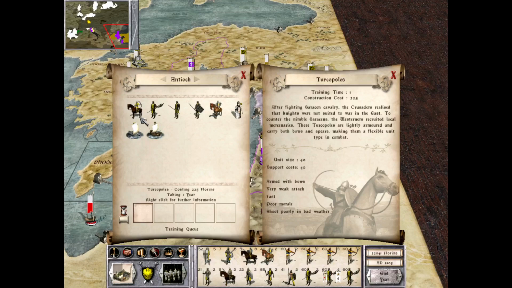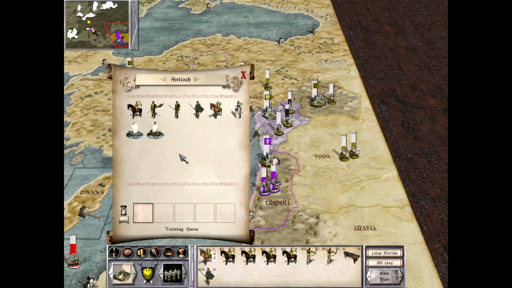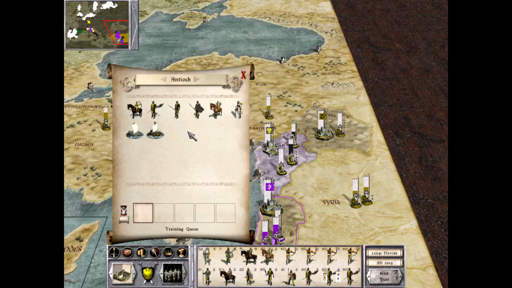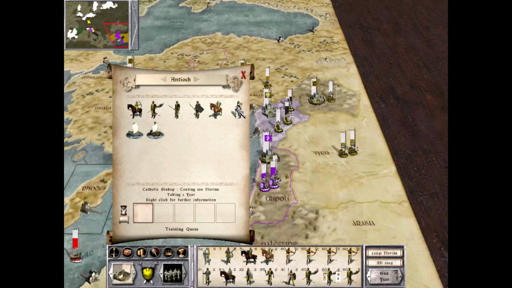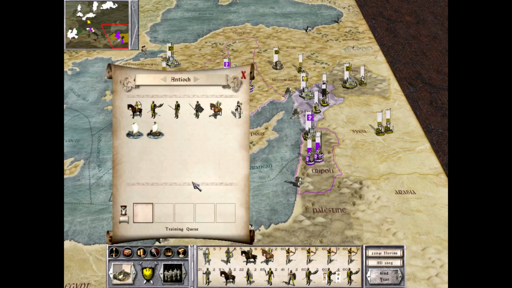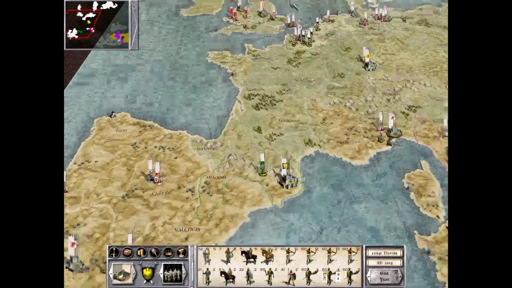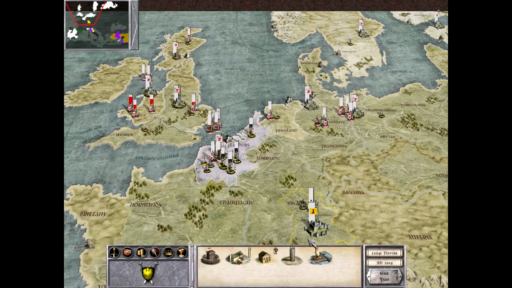225 is kind of high. And we've got 2 mounted crossbows total. And we've got 4 Turcopoles. We're going to have one more season until we get the ability to make feudal sergeants. So maybe instead, let's just hold off on anything. Yeah, let's wait. We're attacking Flanders.